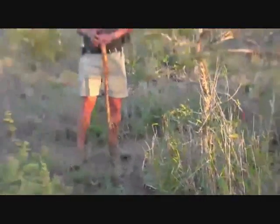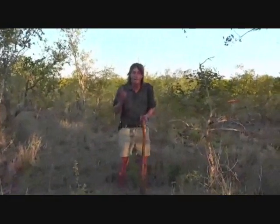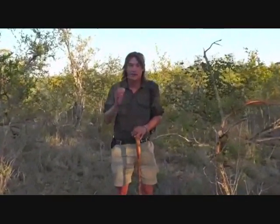But we're gonna carry on tracking. Wasn't that thing so cute? It's amazing what you see on foot, and it's incredible that we are bringing this to you absolutely live. And speaking of tracking, we're going to continue tracking through here, see if we can find some tracks, but we're going to go across to James, who's tracking that large herd of buffalo.